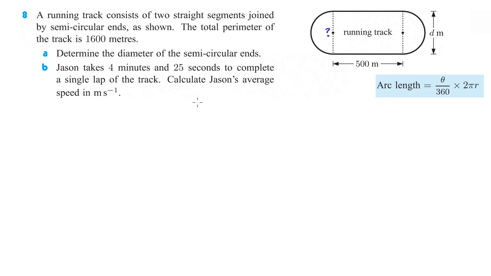So how about this? We know the total circumference of this entire track is 1,600, right? So that's going to be these 2 lengths here plus the 2 semicircles. So basically, the circumference is going to equal the 2 500-meter lengths plus the 2 semicircles. But if you take those 2 semicircles and add them together, that's also going to be the circumference. So plus the circumference.